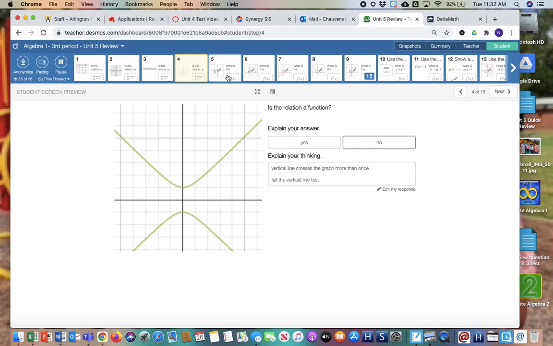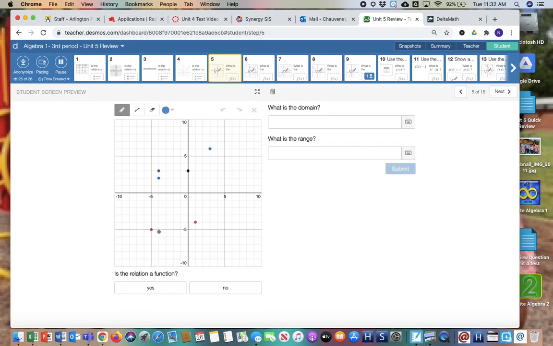Okay? Alright, so now let's look at this. Now let's identify domain and range. So here we see this is what's called a non-continuous function, meaning that the lines do not connect and it doesn't extend. Okay, there's no line here, it's just a bunch of points. Alright, so is this relation a function? Well, let's look. See these? They have the same x values, but they have different y values. So if we drew a vertical line, it would cross through both of those. So this answer would be no.